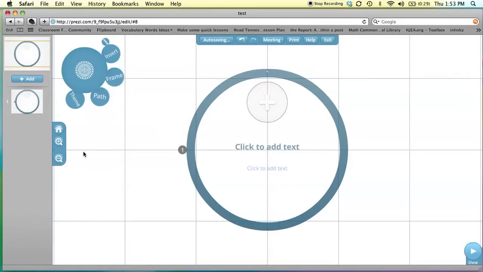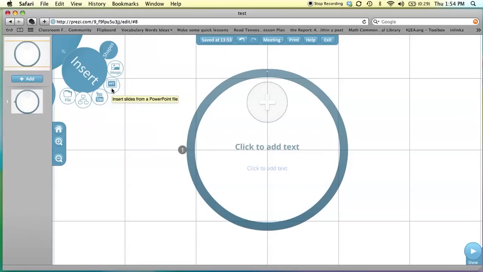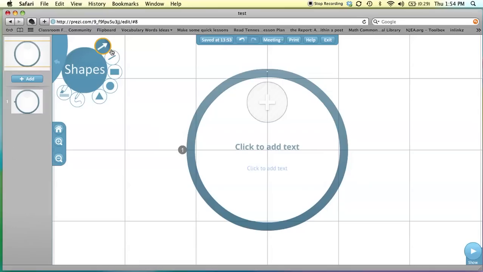It's very simple, and you just go through and start. It's literally simple enough. You just start clicking and you can add text. You can make it smaller. You can make it bigger. You can change the color, the spacing, if you want to add bullets, whatever you want to do. And then you just go through and you can insert images. You can insert PowerPoints right into slides, right into your Prezi. YouTube videos. You can insert files. Different shapes are there. There's just so much, and honestly, you kind of have to play around with it a little bit.